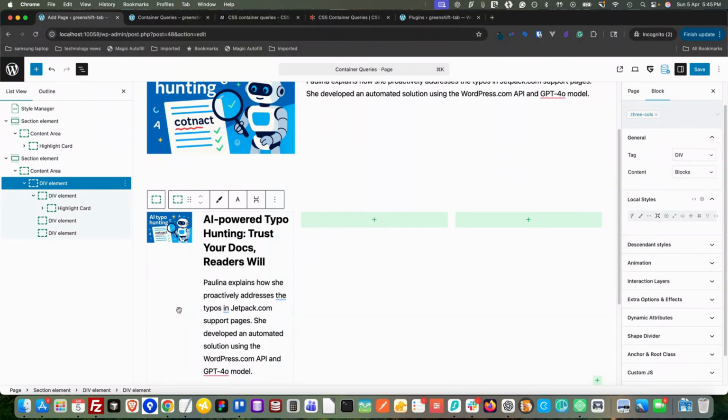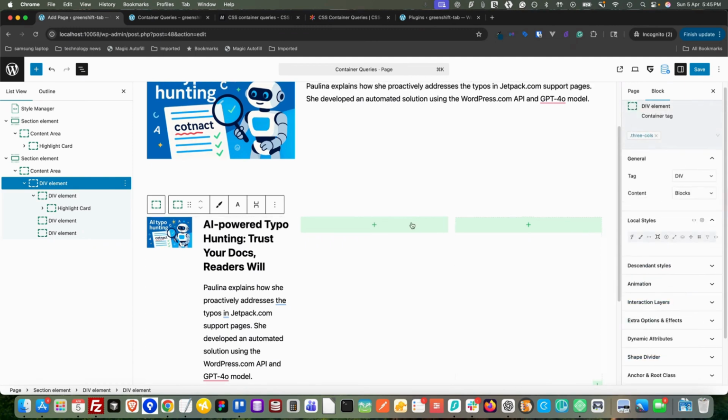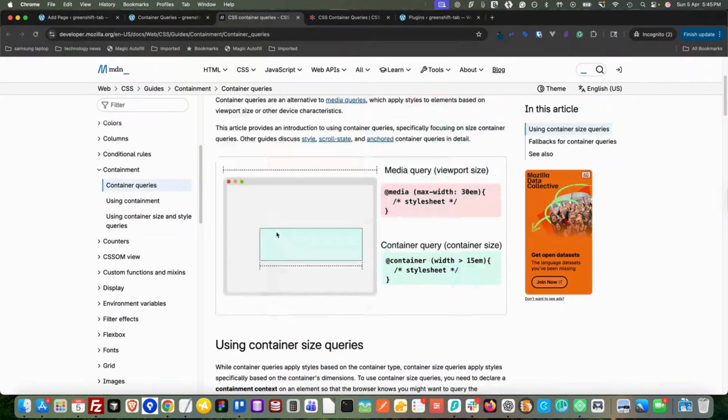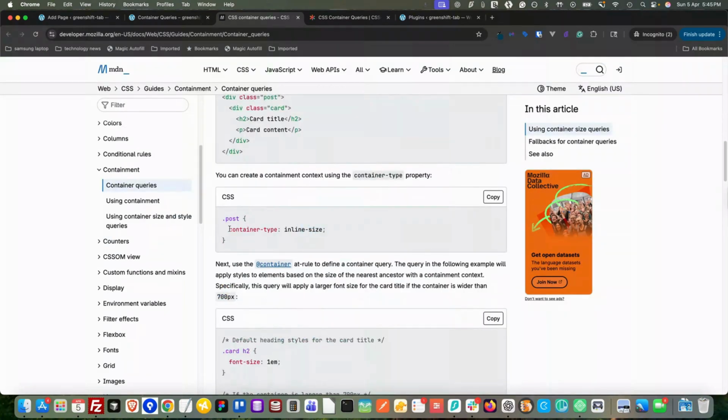But here is where the use of container queries comes in. How can we assign a container query? First, we have to add a container type of inline size to the parent wrapper.